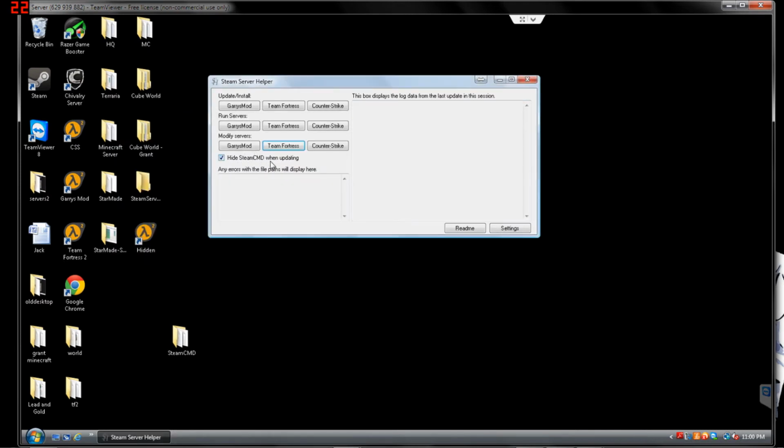Hide Steam CMD while updating. It's not going to show anything in Steam CMD whenever you update, but if you want to know that it's working, then you can uncheck that.